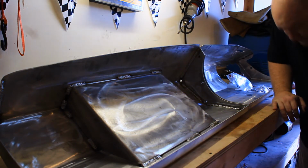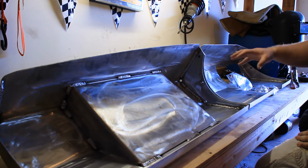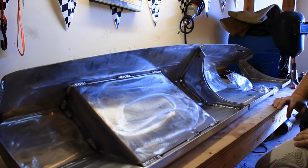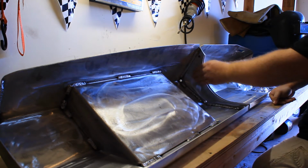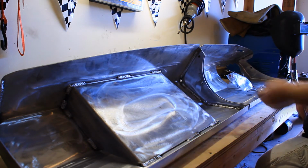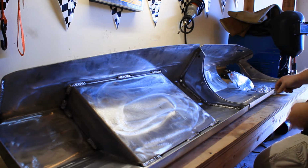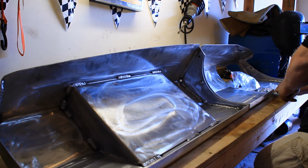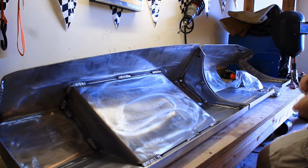All right guys, we just got the dash ripped out and we're going to be installing the new DIY 4x4 competition dash. I was messing around testing it and I installed this side to see how it would fit, and I found out that it's easier to bolt this together than put it in there. It's too hard to get to the bolts that are in the back. You would have to have a second hand and be crawling underneath there trying to bolt this together, so I figured I'm going to bolt it together. I haven't painted the dash yet because I will be getting it some custom work done to it called hydrographics. Just YouTube it, guys. Check out hydrographics, and you can see what kind of stuff I'm going to do to it.